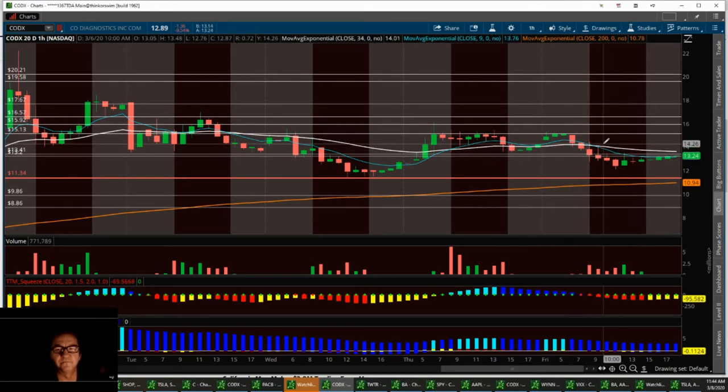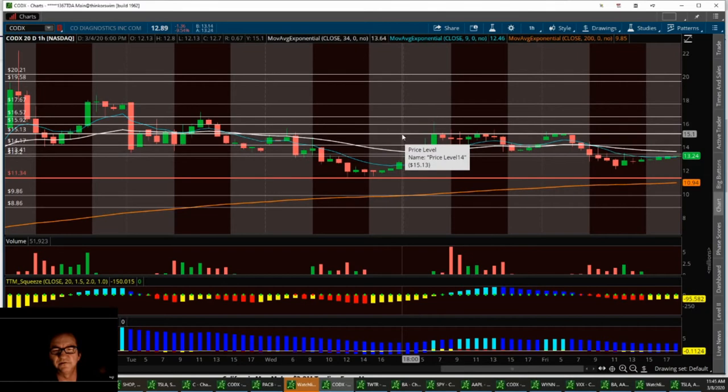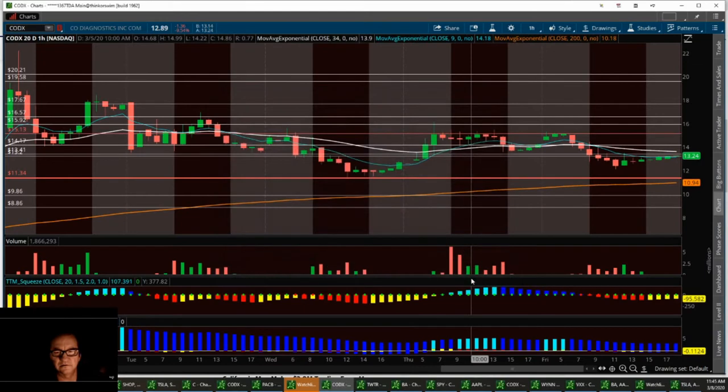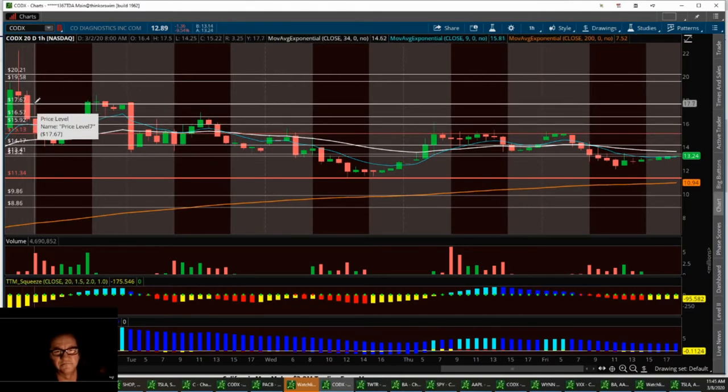We do have a little pivot point area in here, and that's going to be right at 14.17. So our next three resistances, and the one we do need to break, is going to be this red line that I'm going to put on here for CODX. That's going to be the 15.13 area with a low support of 11.34. I don't want to see it go any lower than that, or we'll be getting under $10, and I don't want to see that at all. But I do want to break a resistance of 15.13 and bring it up to these other three resistance levels of 15.92, 16.57 and 17.67 on a 5-day chart.